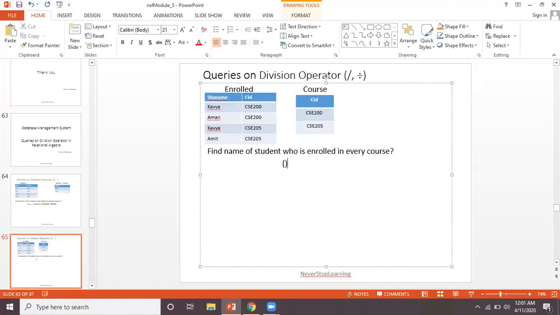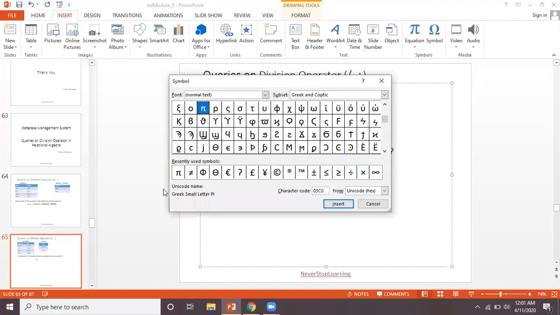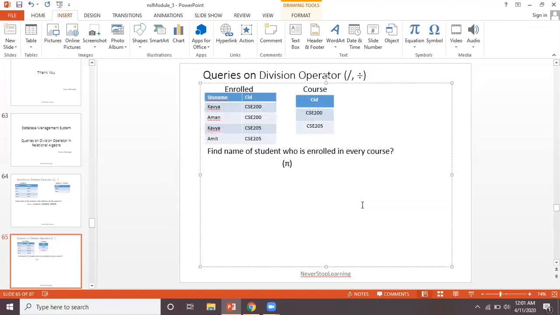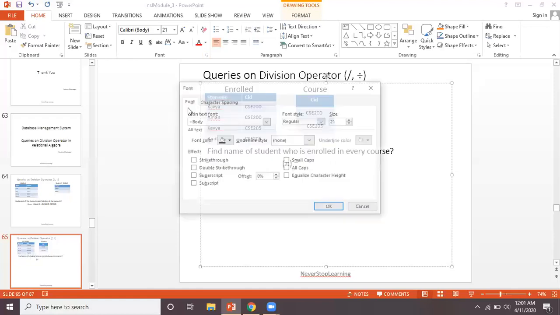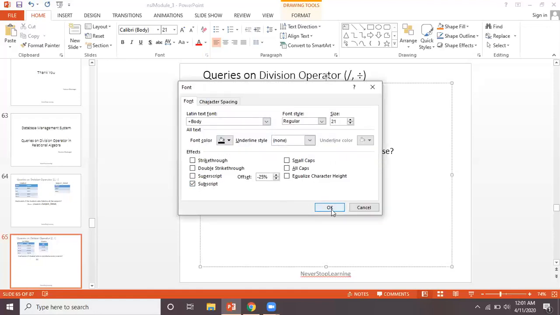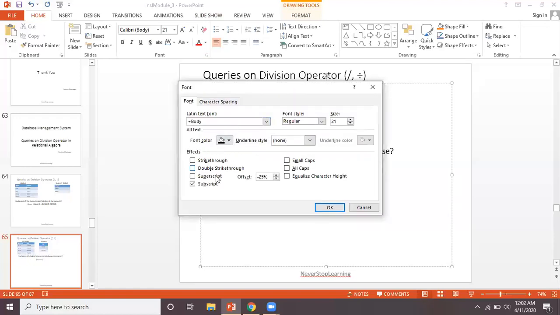Whenever I want to take one particular column, I have to use project. So here I'm using project, and with project I'm fetching student name. This is my column name. And then I will write the table name.